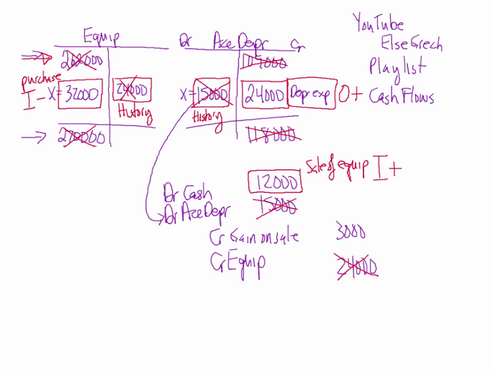All right, now, the gain on sale, are we going to put it on the cash flow? Yes, we are, because it is on the income statement, so I have to put it on the cash flow. The gain on sale, and remember we did this in our webinar when we were doing depreciation. A gain or loss is due only because of the method of depreciation. So because it has something to do with depreciation, it goes onto the cash flow statement.